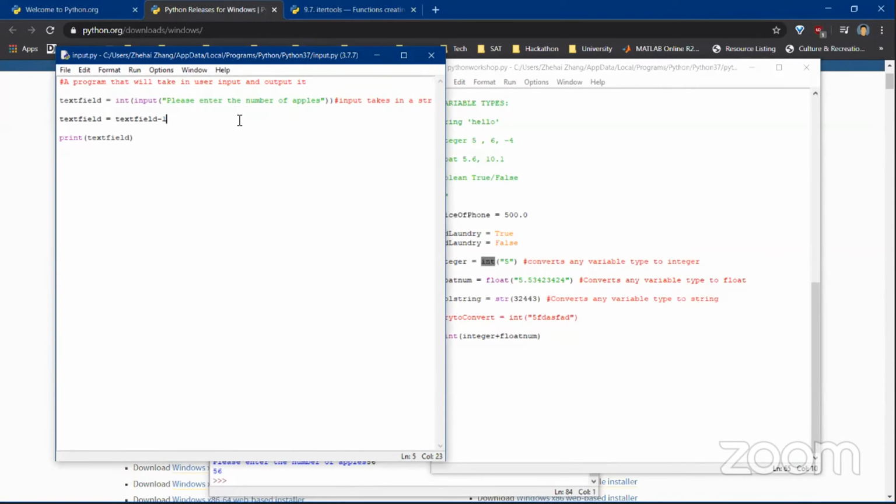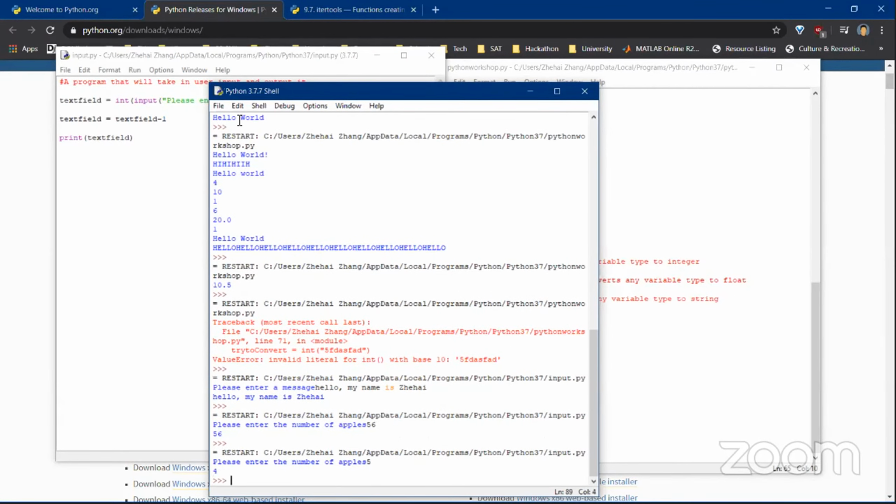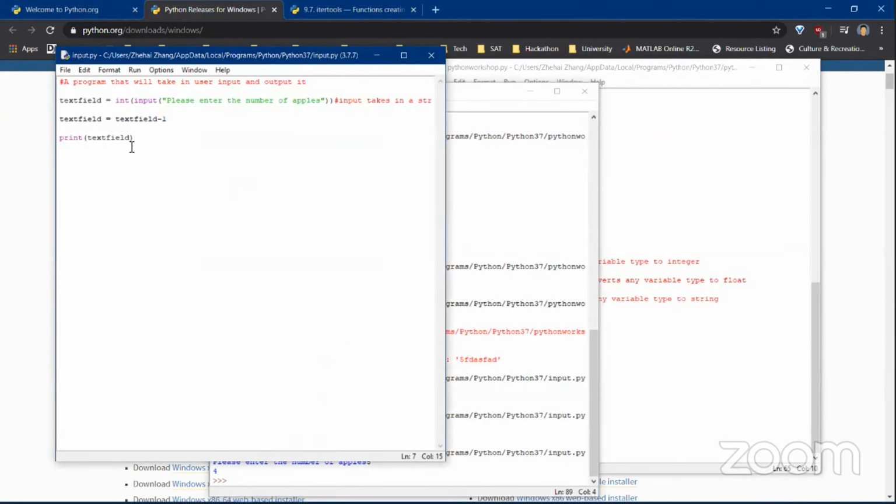And what that'll do is give us one less apple than we had before when we entered it in. So if we press F5 and run it, I'd enter 5, and it'll print out 4 because we subtracted 1 before going to the next step. When printing, you can also add strings and text as well.